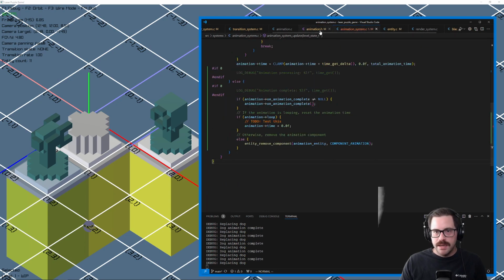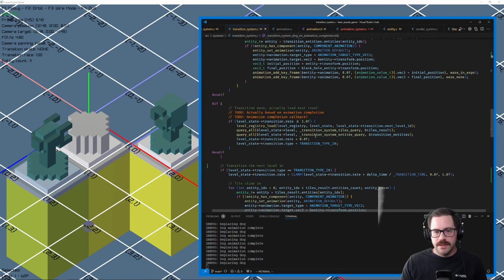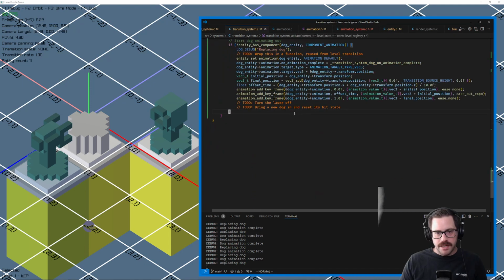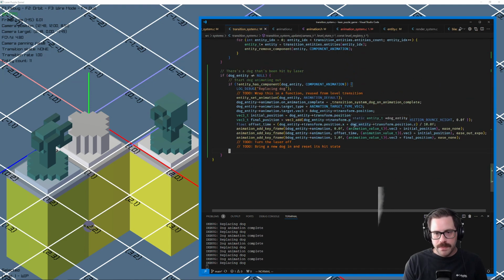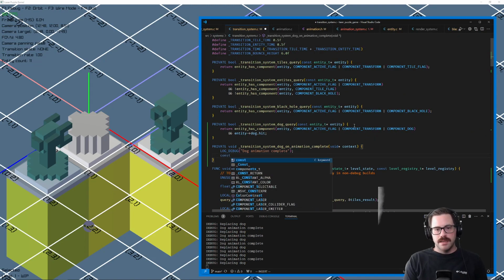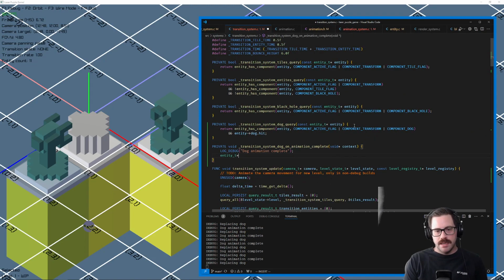So this guy, my transition system, actually needs some context. So what is the context here? I think I'm going to give it the entire dog entity. So in this case, the dog entity is going to be an entity with context. I'm going to cast that.